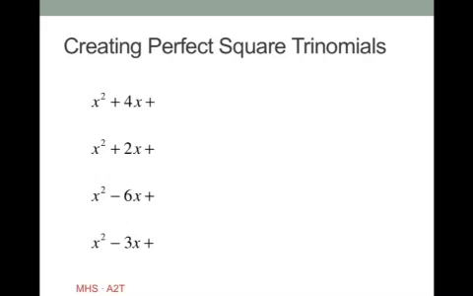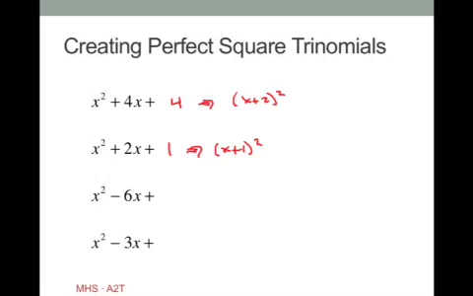So we're starting with two terms, the x squared and the x term. x squared plus 4x plus something is going to give us a perfect square factor. 4. Good. What about the next one? 1. Well, what's the constant that you want to put in there? 1. And that would be because you'd say x plus 1 quantity squared. If you FOIL that out, you're going to get that perfect square trinomial. You guys getting the idea now?